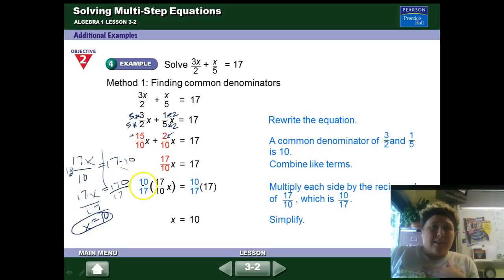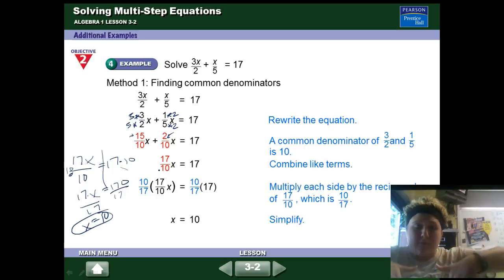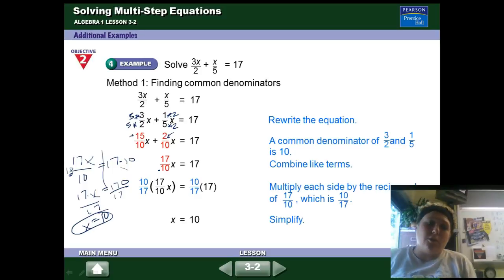Alright, now the way they did this is that when there's a fraction, they're going to say multiply by the reciprocal. So 17 over 10, what are we going to do? 10 over 17. So multiplying both sides by that reciprocal of a fraction. This is going to cancel your 10, 10, 17, 17, which is your ultimate goal, so you can get that x by itself. So 10 over 17 times 17 gives you 10. I don't care which way. If this method you like, I don't care which way you go. But x is 10, so you can go back in, check it, and it should work. If it doesn't work, that's when you need to go back through, try to find your mistakes.